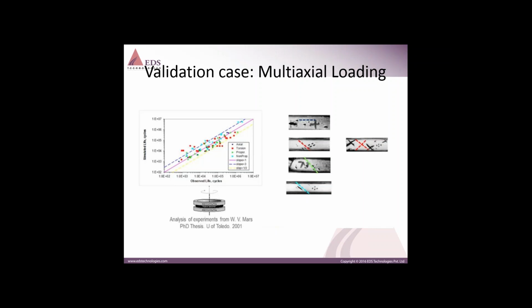It also allows us to predict the orientation of the crack plane. On the right hand side, you can see the crack generated or propagated. The lines in color, mainly red and green, are the predicted orientation by the software. And you can see there is a very good correlation between the orientation predicted by the software as well as the experimental results.